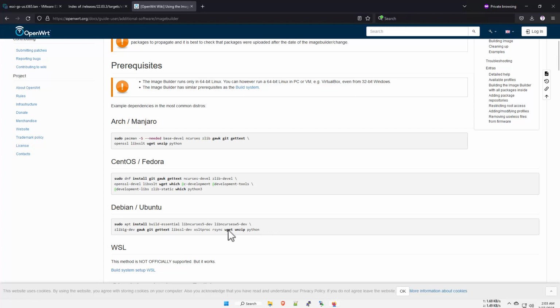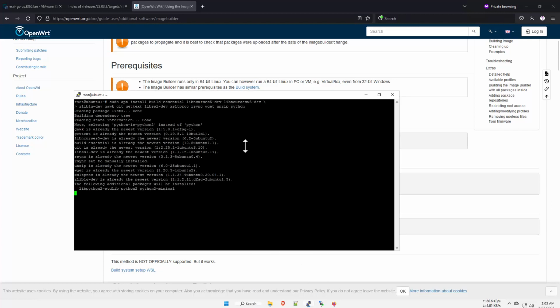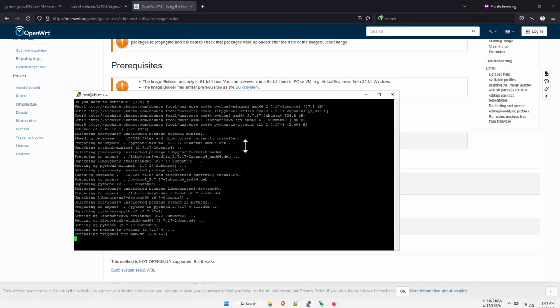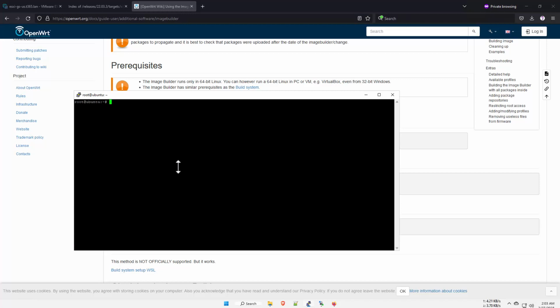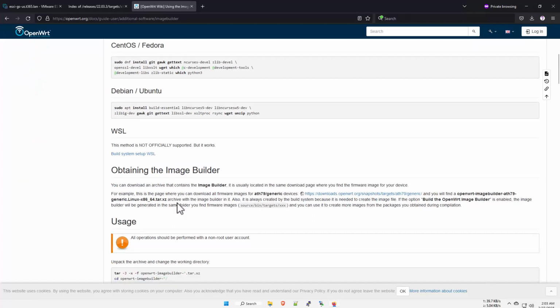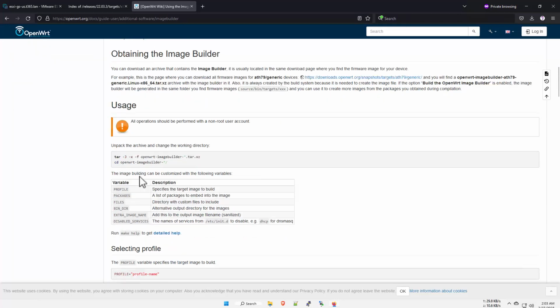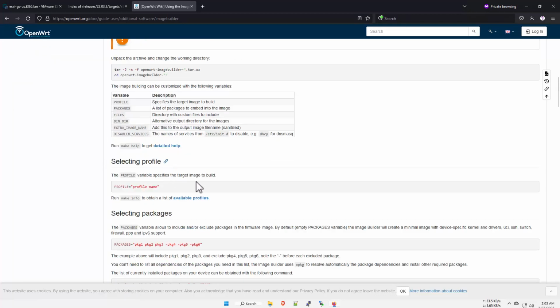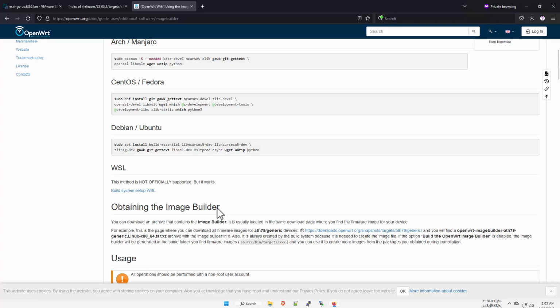So if we'd like to build, first we need to install this repository and packages first. I already have installed this, so still I'm going to do that. Press Y. Done. So now we have installed all the required packages. Now if we'd like to build a firmware, then you can follow these guides, which I'll explain.